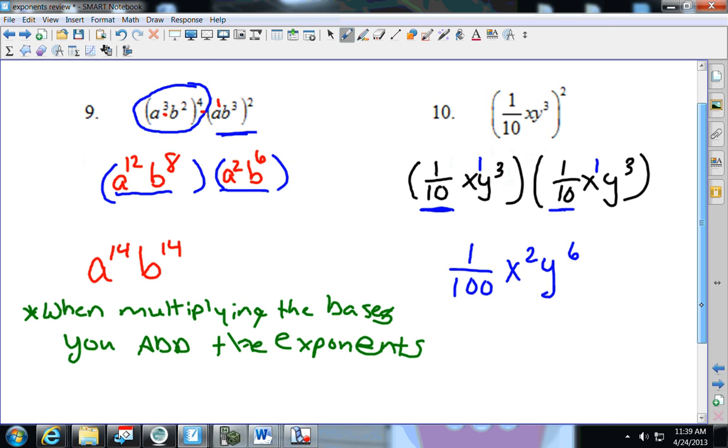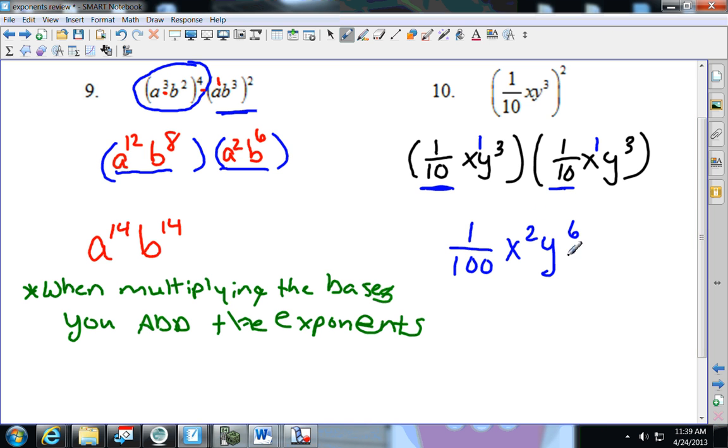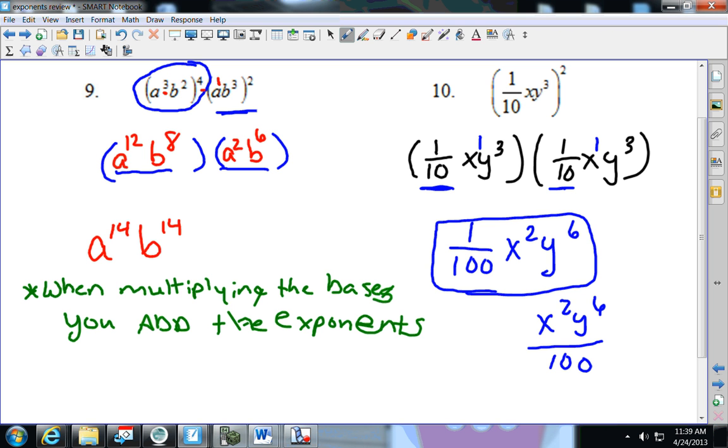Now, there's a couple ways, we don't know on the EOC how they'll do it. This is one of the ways you can find your answer. Another way, they could write it like this. Both of those answers are correct because these things are really in the numerator. They're over 1. Okay, and so the 100 is the only thing in the denominator, so you don't know which way they might show it on the EOC.